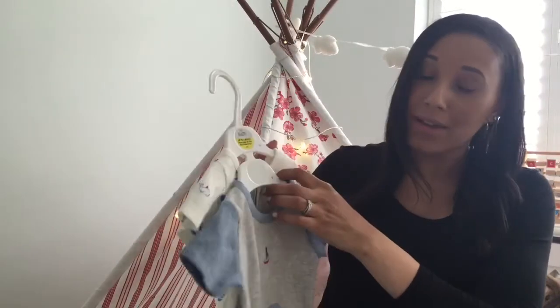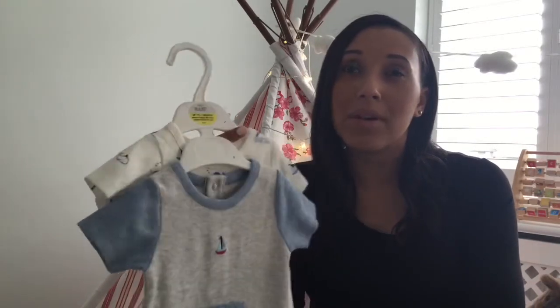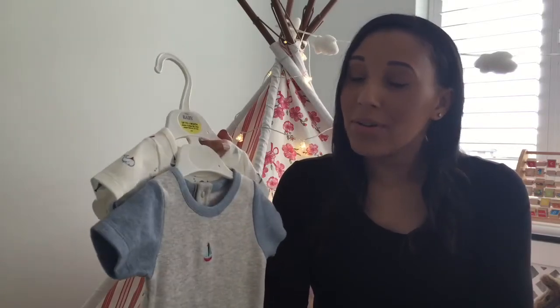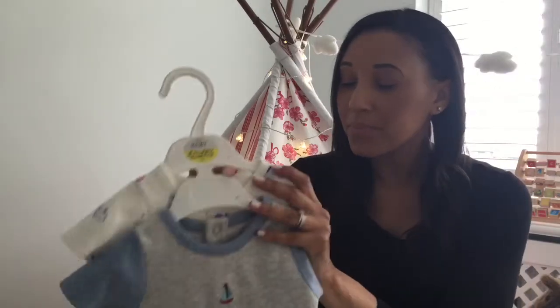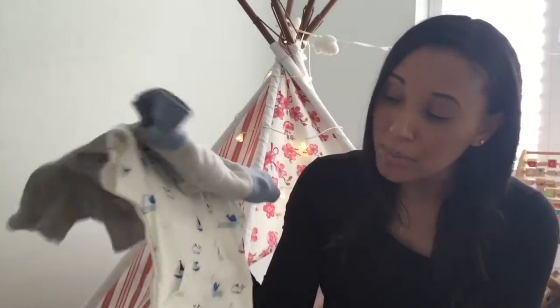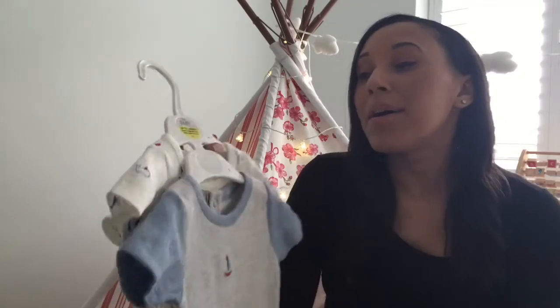Next are a couple more rompers from M&S, who do really nice baby ranges. I didn't really discover them until the little lady was maybe 6 or 8 months last time round, so I really wanted to have a look this time and they've got so many nice things. Their stuff is just so lovely and so soft, and quite reasonably priced too. These are two rompers — obviously got a bit of a nautical theme going on — one's got a little boat on it and this one, which I really like, has got some whales and boats on it. These are up to one month, and for M&S this is just under £10 — £9.14 — and these are £12 for two.